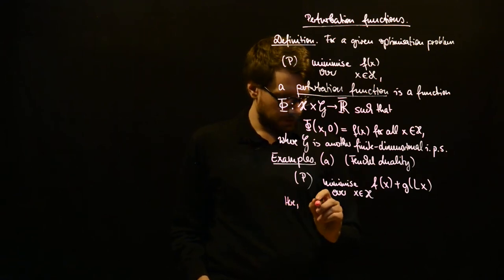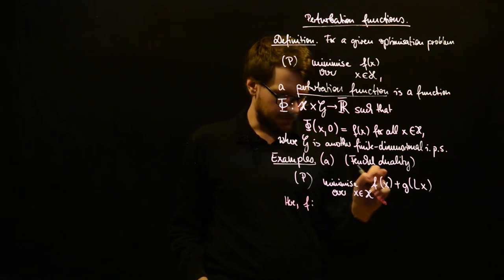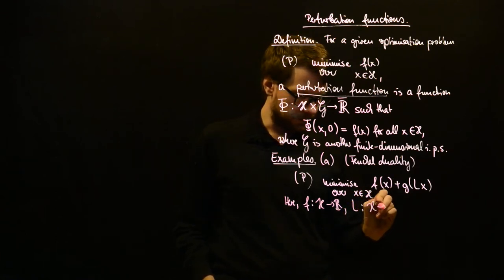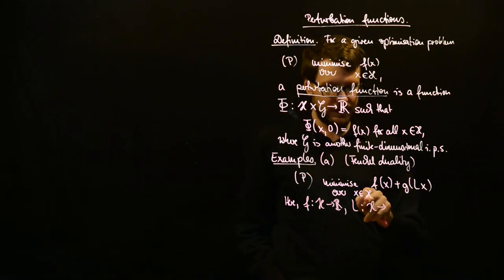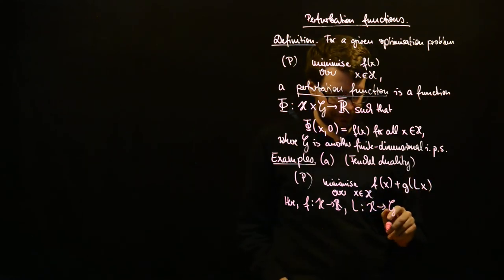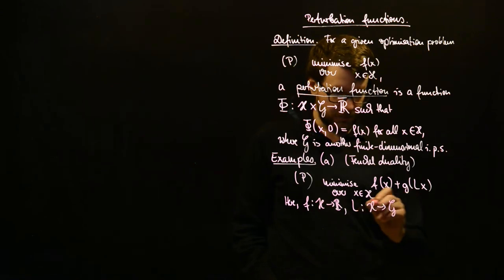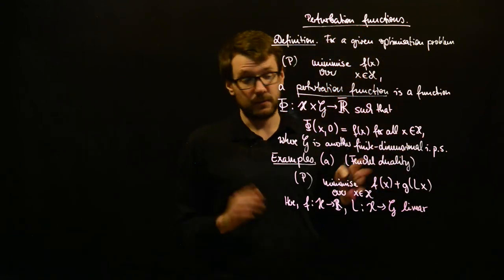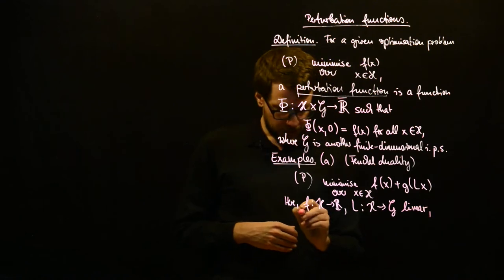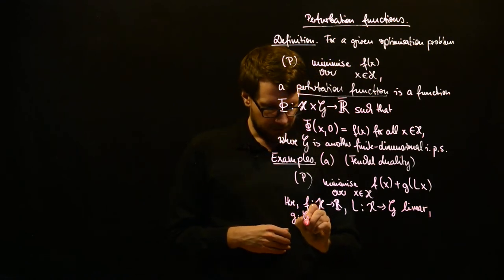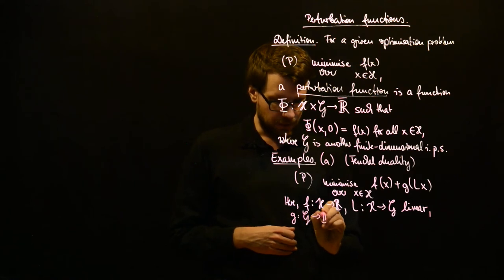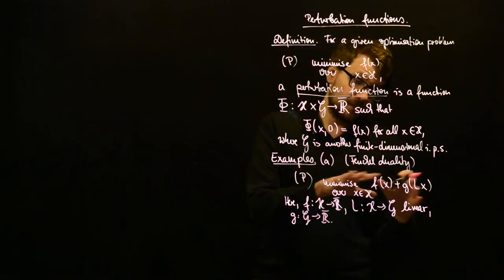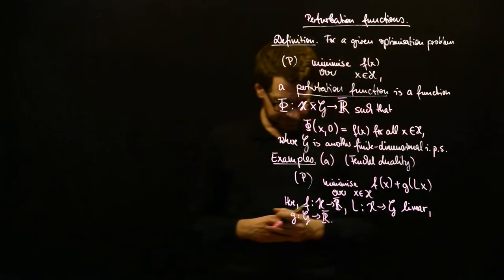So, here, f obviously takes a variable H, so it maps from H to R-bar. And L also takes a variable from the space H, and we want to map it to G. This should be a linear mapping. And obviously, since we are in finite dimensions, then this will also be continuous. And we have a function g, which maps from the space G to R-bar. Obviously, these spaces are R-bar, so that these things also can contain constraints.